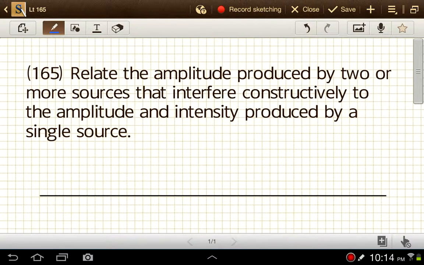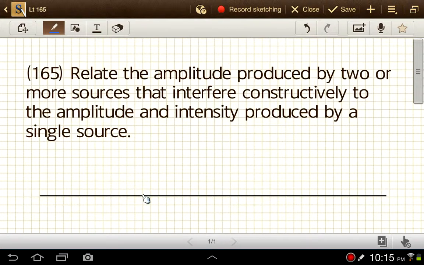We come back now to the idea of superposition, the principle of superposition, which again just says when two waves occupy the same point in space at the same time, then the net effect on that point in space is that both of the waves are considered, and we just take the algebraic sum of the two to figure out what our situation for that point is going to be.